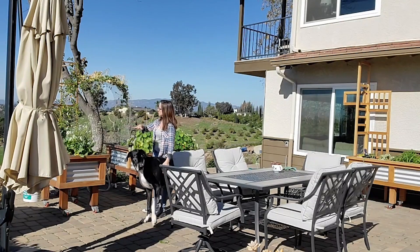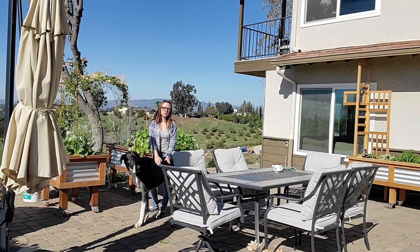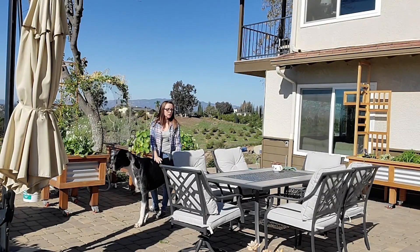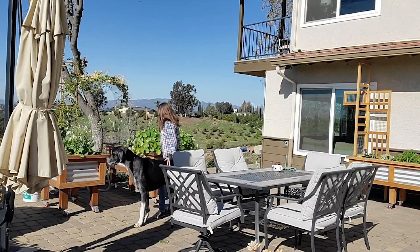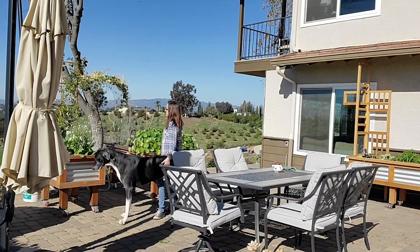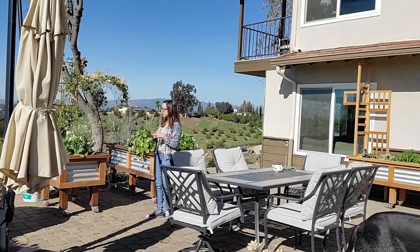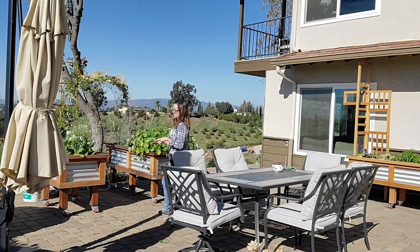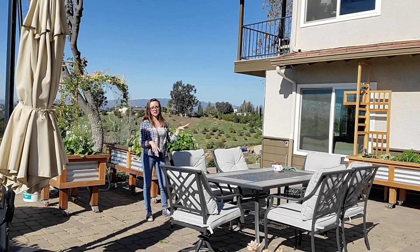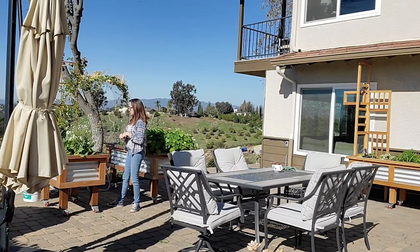This area also gets tons of wind. Normally it's okay, but when we have a big windstorm there are issues — we just had one, so I'm going to have to pull these purple peapods and a squash plant that really got beat up. The good thing is I have these on wheels, so I can move them. This is a great place for heat-loving plants. It's close to the house and I have a couple of water sources I can get to quickly. Drip irrigation is a little harder here, but I have a workaround.